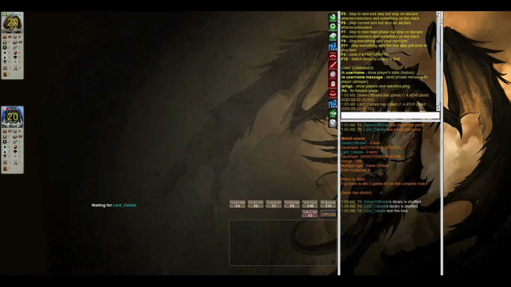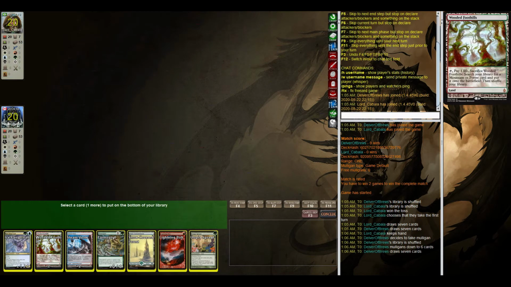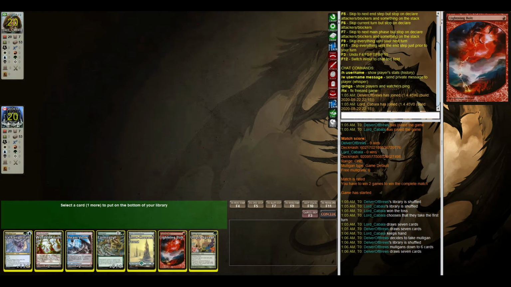Hey everyone, welcome to another match of Temur Warp Midrange. Today we are playing Soulherder, which is an interesting deck to play against. They're kind of abusing the blink effects of their own creatures.